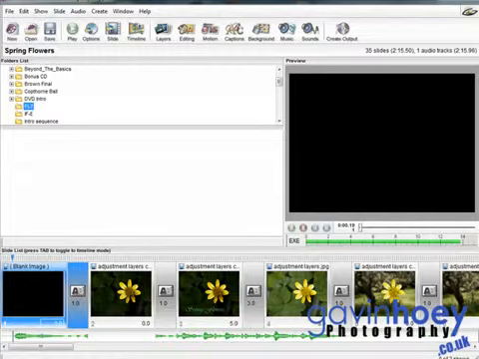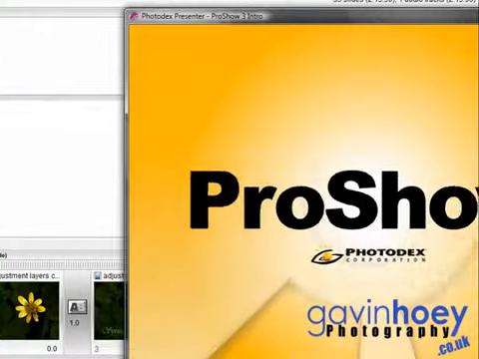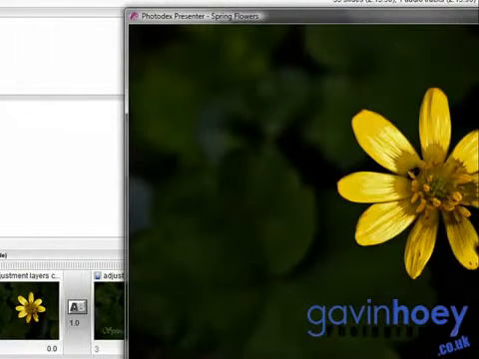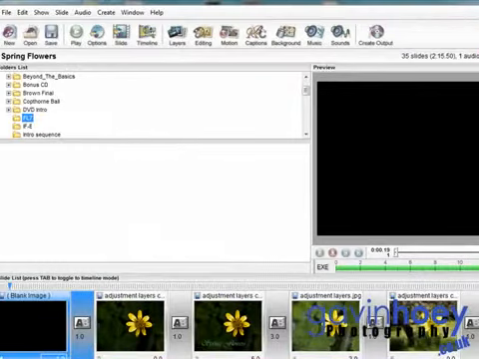Now if you're a new user to Proshow Gold, you've probably seen intro shows whether you wanted to or not, because when you make a slideshow and you save it out, by default Proshow Gold puts an intro show at the beginning. Now it's a big orange box and it looks a little bit like this. Here it comes. That's it. And then your show starts. And that's what an intro show is. It's a very short clip that plays before your main slideshow.